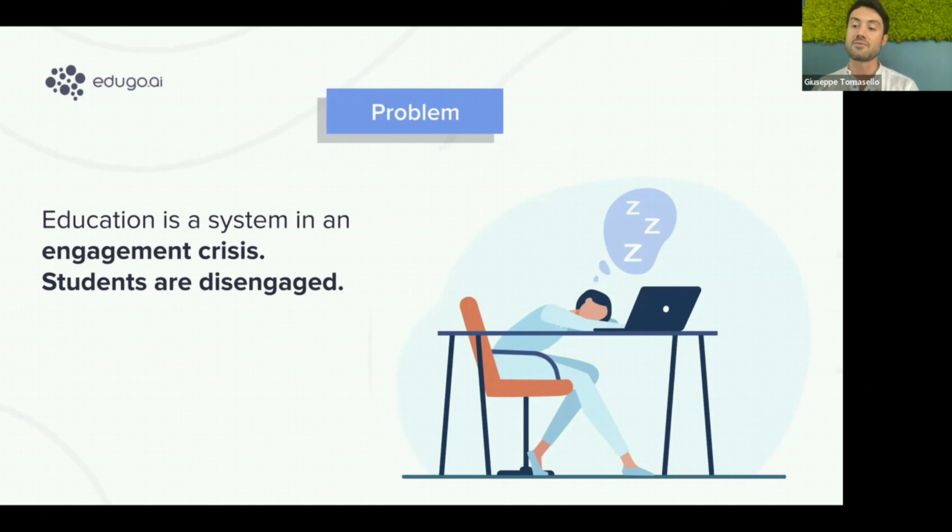What we believe might be the solution, and gamification is the key of this, is to bring the student to the center of the designing of these learning experiences. So if there is just one concept I would like to give you for this webinar, it is that gamification is not just creating games, but it is actually to apply a human-centric design approach.